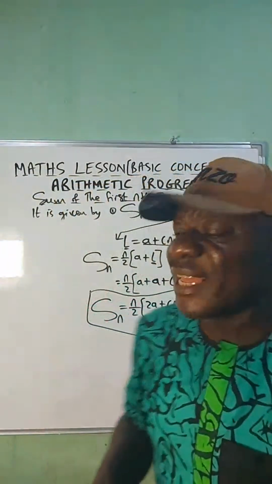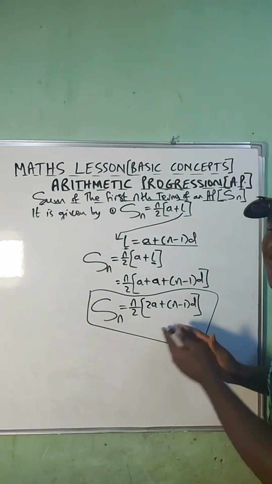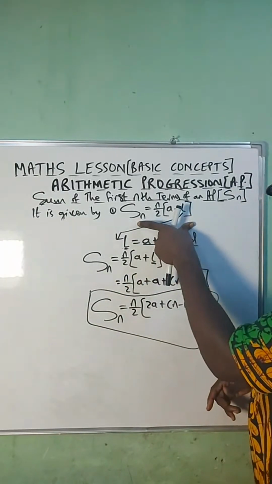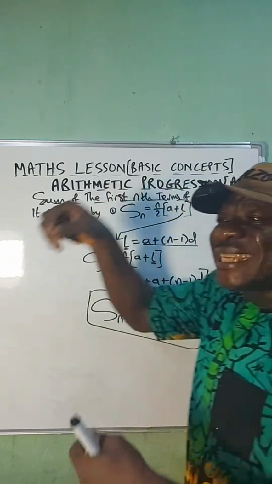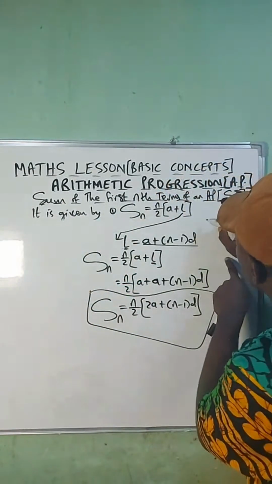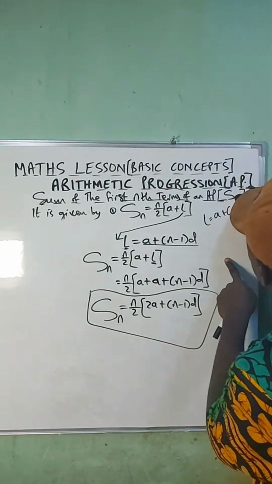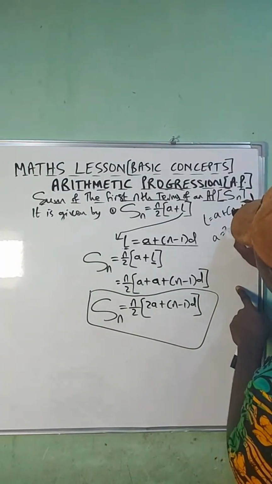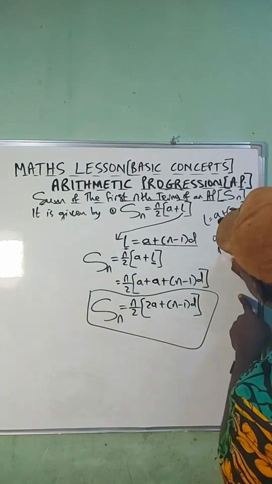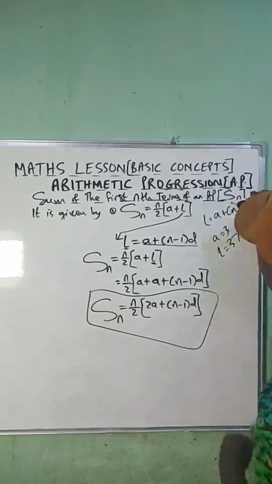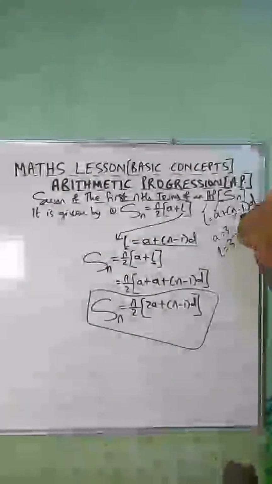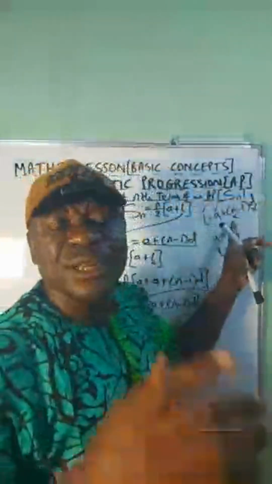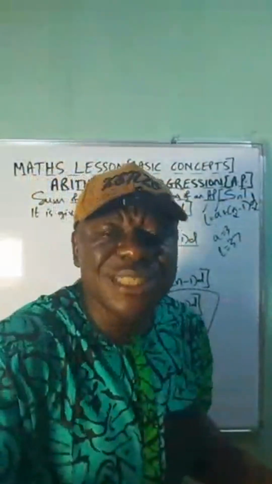So this is the one we are formally familiar with. But most times in the exam period, they'll give a question whereby you need this, and you will be struggling to get the D. You cannot get the D, because when you use L equals A plus bracket n minus 1 D, where A is 3, and L is 37, you know these, but you don't know D. So it becomes a very difficult situation, because you cannot look for two unknowns in one equation.